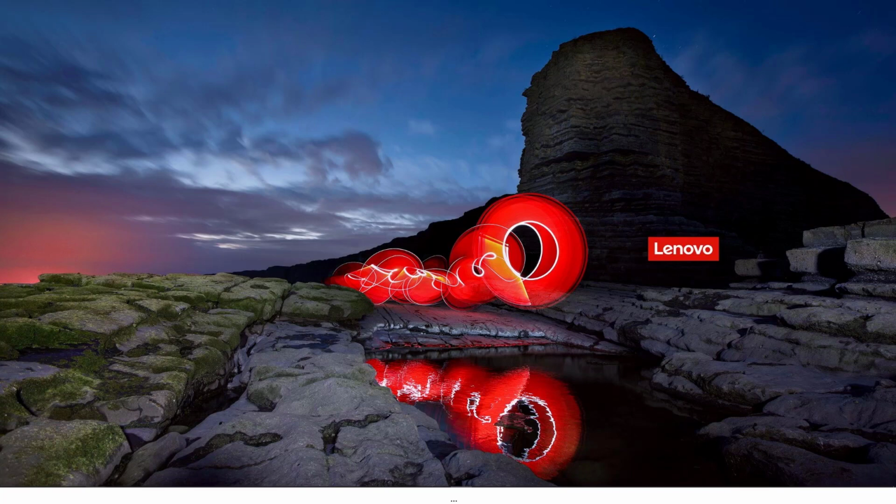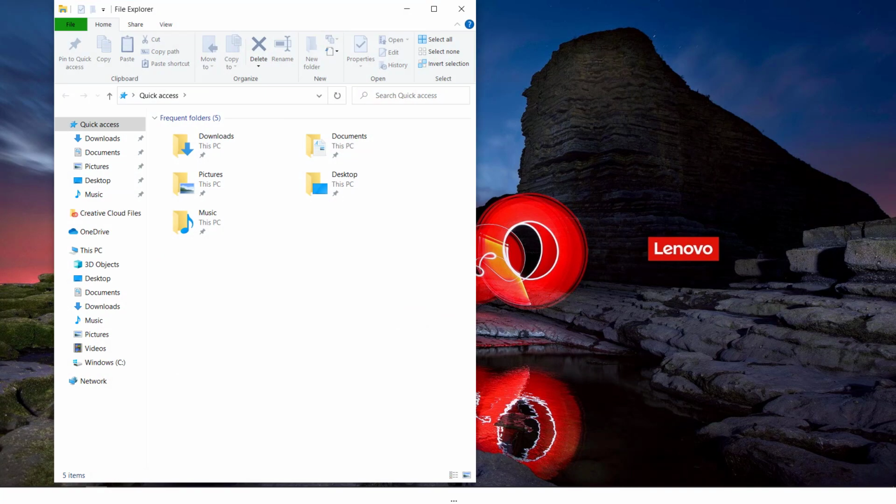Then I'm using Windows, so I'm going for File Explorer. Okay, so inside the File Explorer, I'm going to open my desktop. Yeah, no, let me use documents. So I'm moving to my documents.